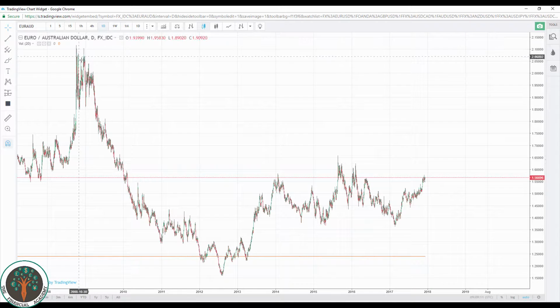What we've got over here is a major downtrend movement. I'm talking about movement that occurred since 2009, okay? And move forward to a low rate on the euro in front of the Australian dollar, reaching the lowest bottom at the 2012, as you can see over here. And since then, we've moved higher in a corrective pattern.